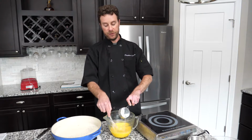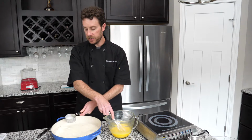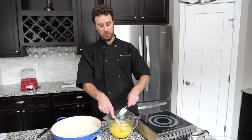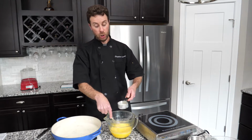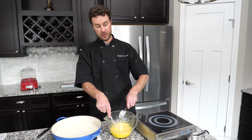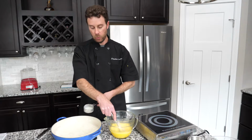So you'll notice that I filled it up again, and that time I went a little bit faster. I'm getting to the point where I'm not as worried. My egg mixture is becoming a little bit more liquid, and I'm just whisking it in, and so on and so forth. We are eventually going to get to the point where I am just going to be pouring this mixture in. So here we go, a little bit more.